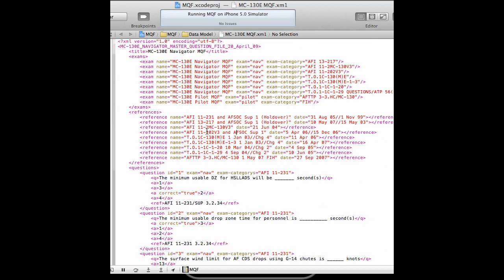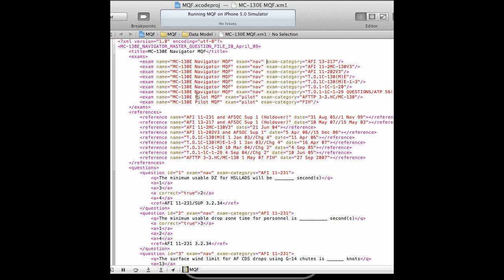The exam is a simple XML file that anybody can add or drop into iTunes file sharing. As long as it's formatted a specific way, you will generate a test out of this. You can use this as a template. Under exams, for instance, you've got exam name, an exam code, which is what's going to get filtered on, and then a category.